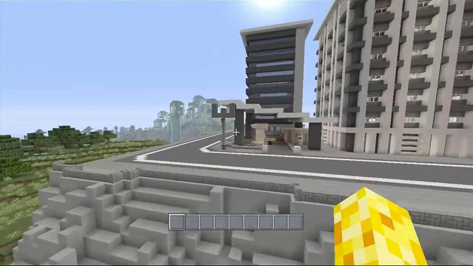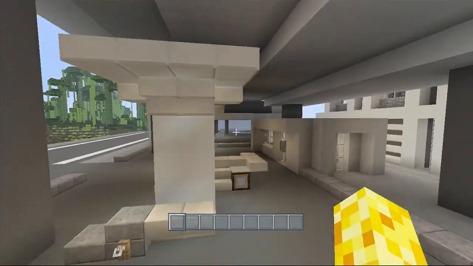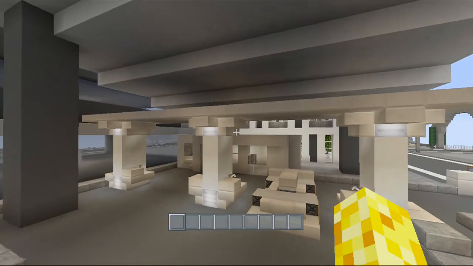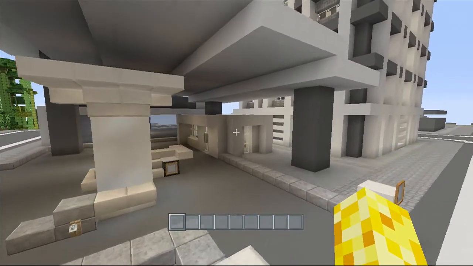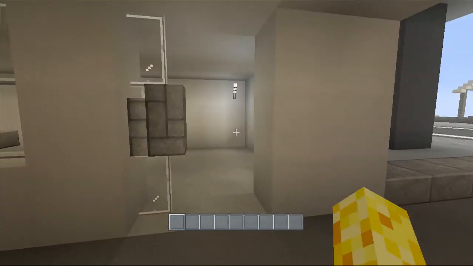We have a petrol station here, W for Warrior Co. Fuel. So we have petrol pumps, quite simple, with a modern look to it. It took me a couple of attempts on this petrol station. I didn't know what I quite liked. It's still not right, but it'll do. And the interior isn't done on this.